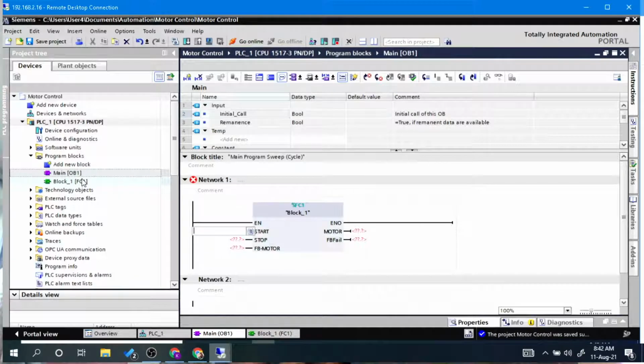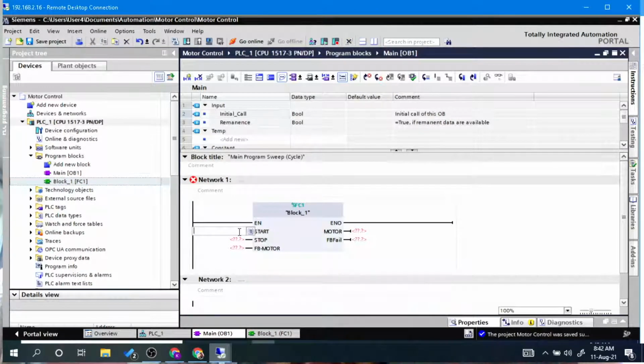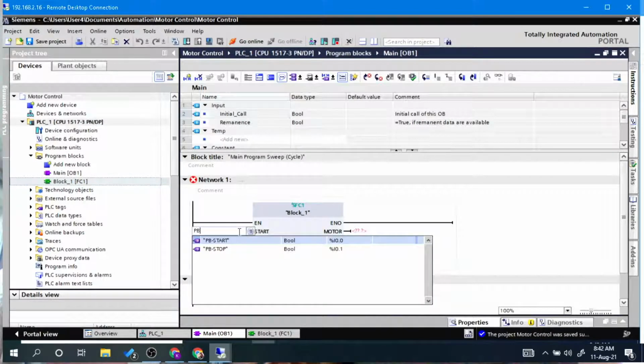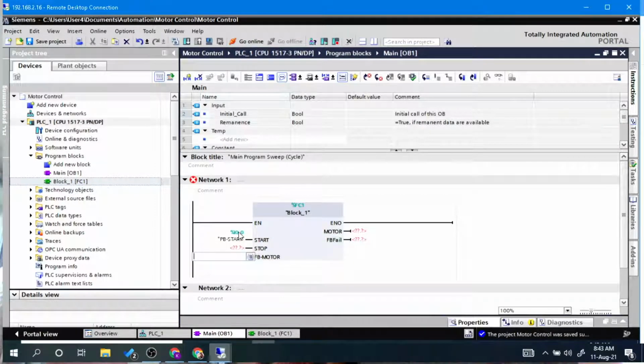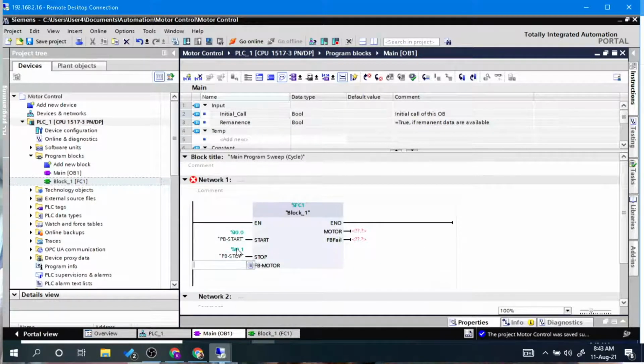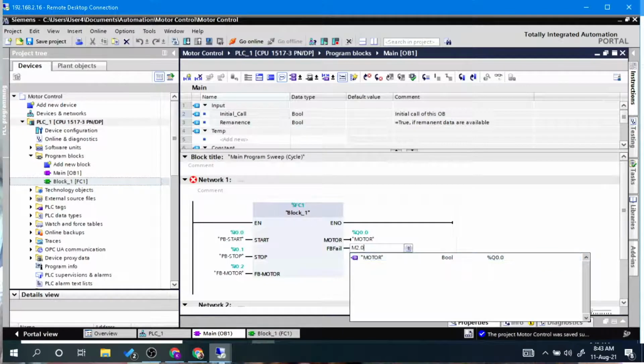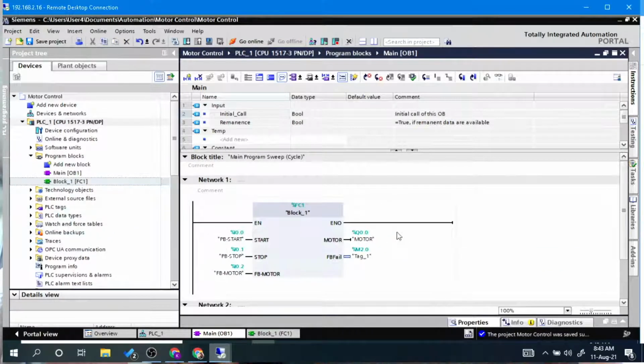So this is the FC1. We have written the program. So here actually I can give the push button start, and then this one is push button stop. This is feedback, and this is motor. This M 2.0 can be a data block bit, memory bit.